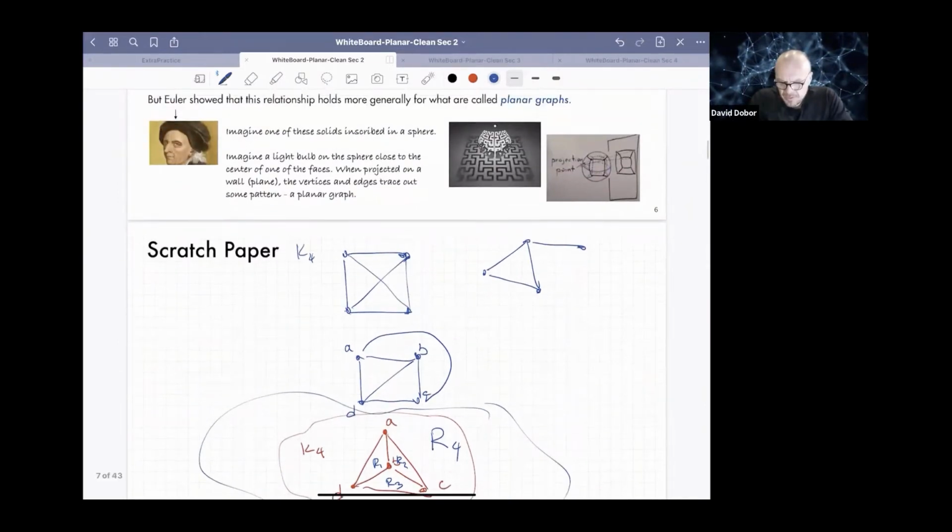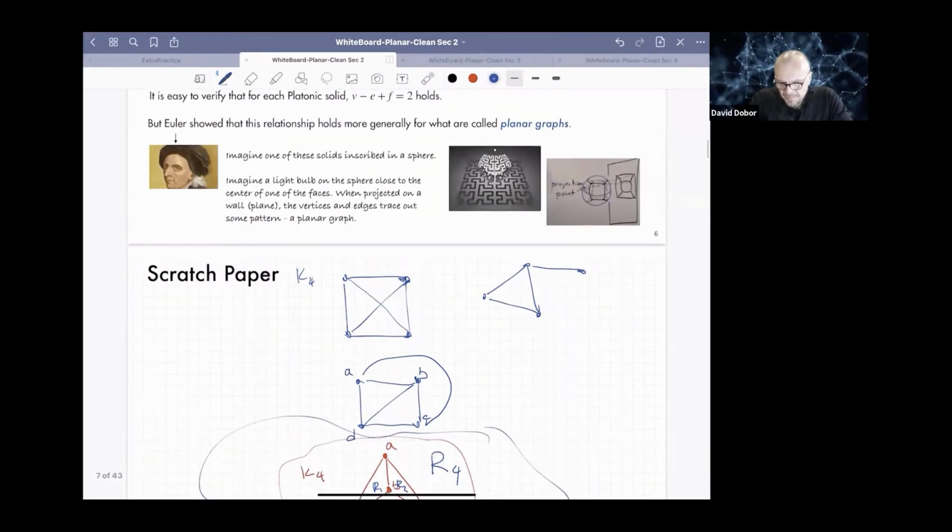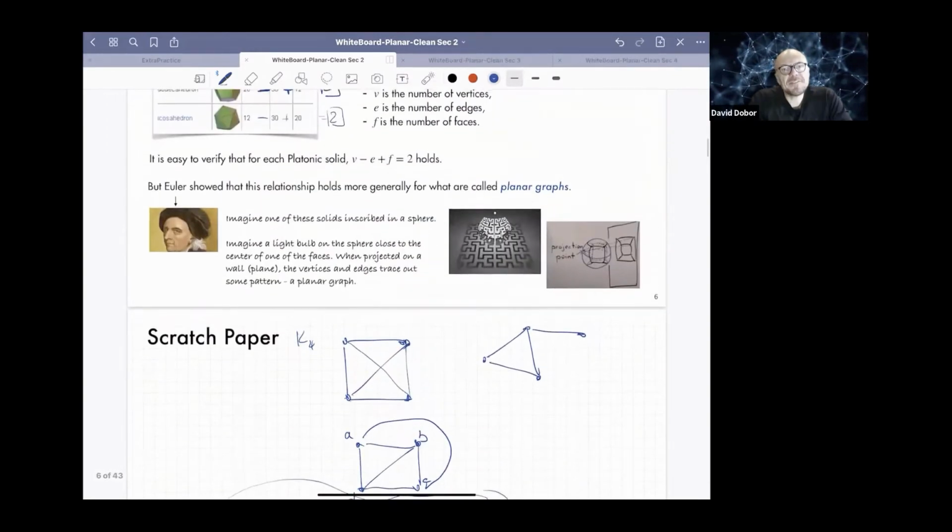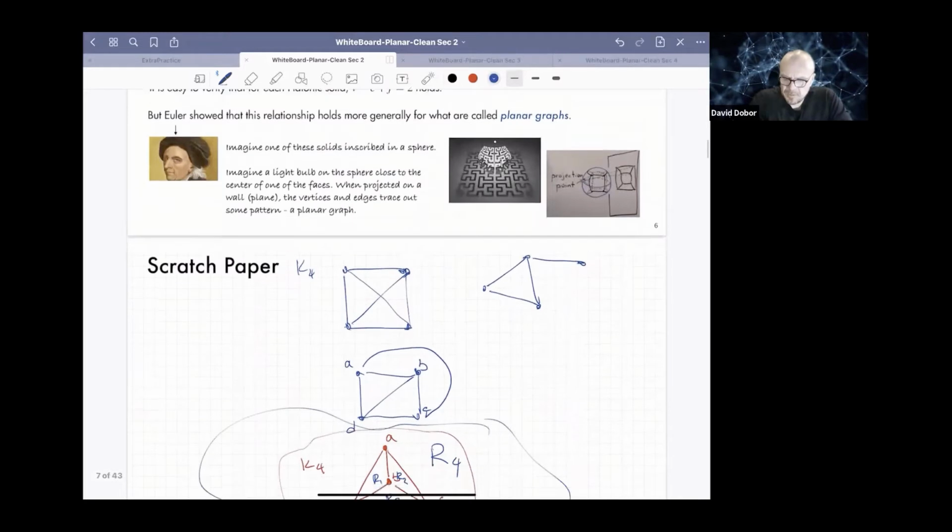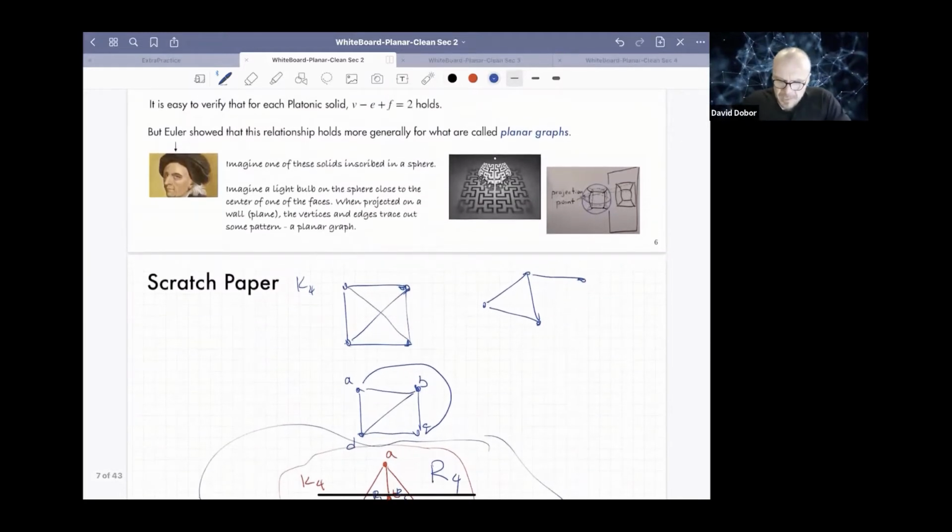Now, these regions correspond to the faces of these Platonic solids that we talked about. So let me tell you real quick how you could do this. So imagine, for example, a cube, right? Here's a cube. And suppose that that cube is inscribed in a sphere like that. Okay, so just as it's drawn here. And now, if this cube has only the edges and the faces are transparent, if you take a light right in the middle of the sphere and shine it on the cube from the outside, what you get projected on the sphere is the edges projected on the sphere. Do you guys see this, that the edges get projected on the sphere?